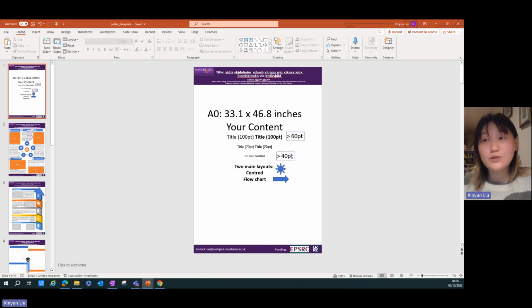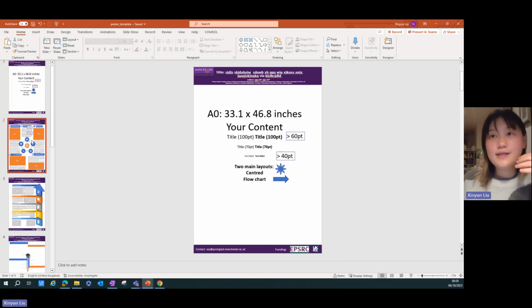And there are two types of common layouts. One of them is centered, where you have a thing in the middle, then all the contents are built around it or kind of spreading out. And another one is like a flow chart where you just show things one by one. It can be from top to bottom or left to right.